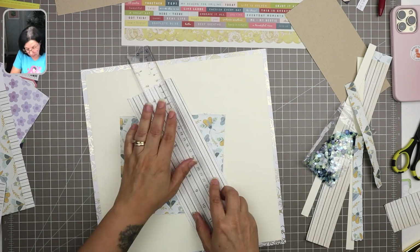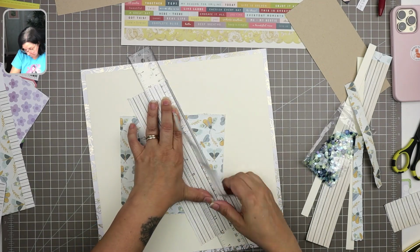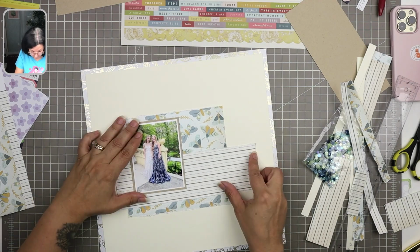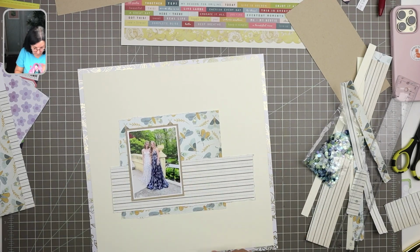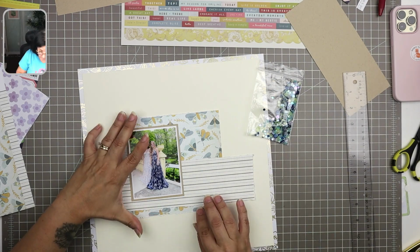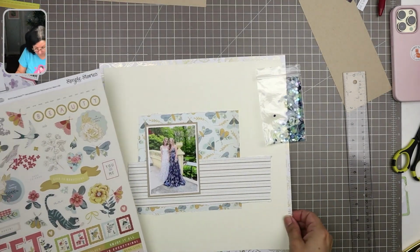Here I am just pulling off little amounts of this paper just to make it a little bit smaller scale on my page. And I just use my ruler to tear in a straight line, but still get the torn edges, which adds just a tiny bit of texture to your page.